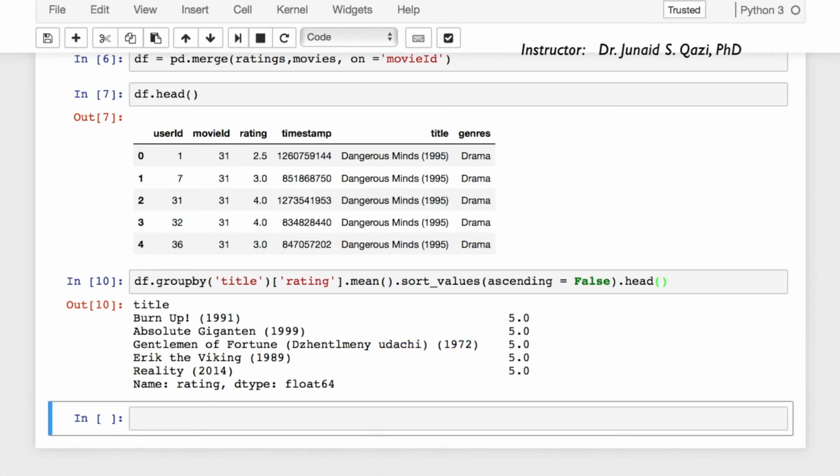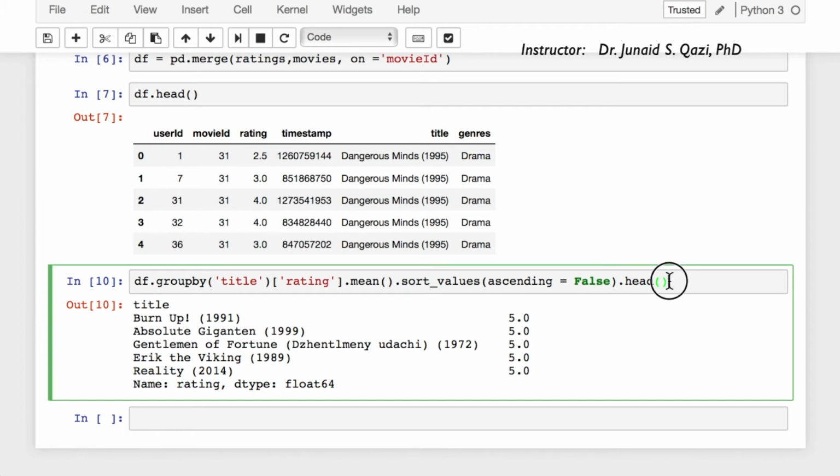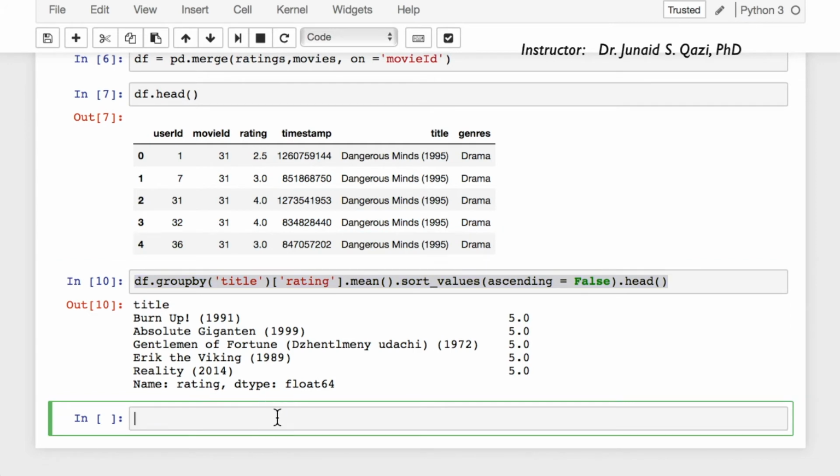Remember, this could be the case in our data as well, and we may want to check the movies with number of ratings now. We can use group by operation on title and grab the rating column. This time, instead of mean, we need count, and the rest is same. So let's copy and paste this code here, and instead of mean, we can call count here.